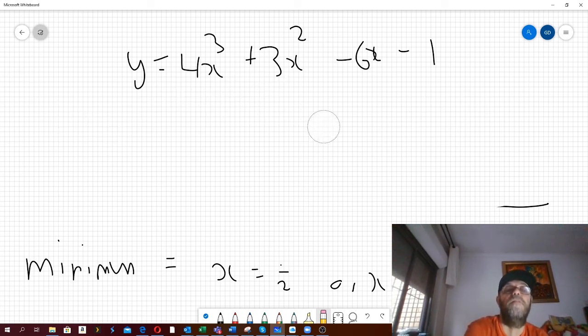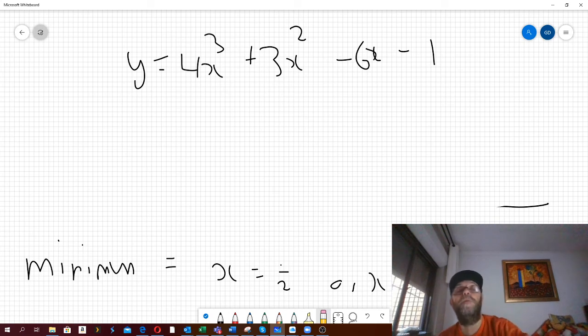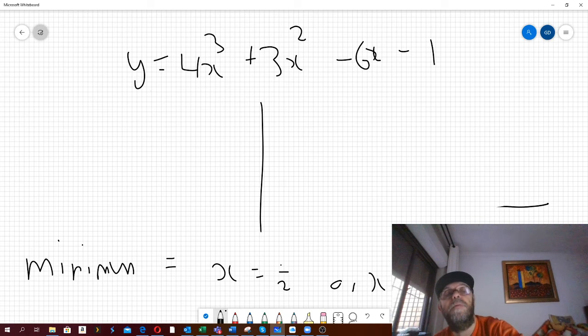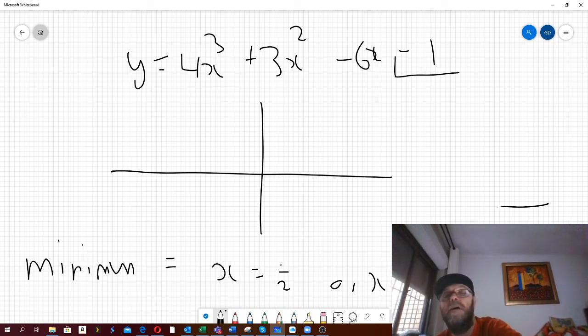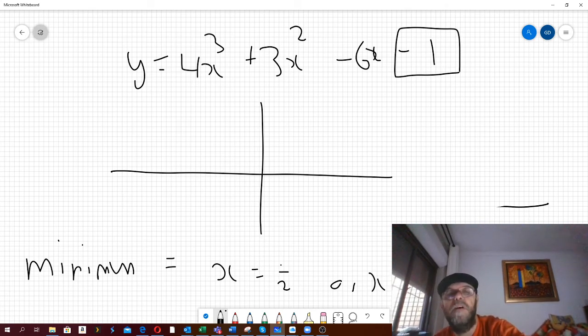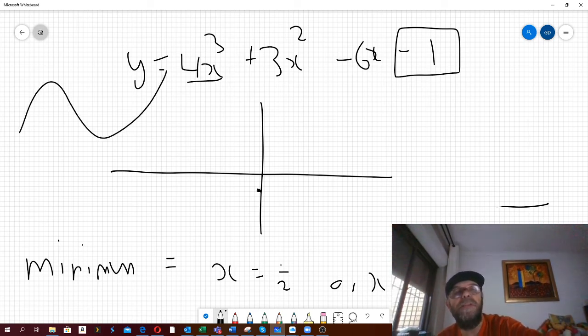So what we found was that this is firstly a cubic curve. If I drew it, it might look something like this. We know it'll cut at minus 1 because that's the constant value of the curve, so it'll cut here. We know it's cubic and that it's positive, so that means that the cubic curve must do that. We know that there are stationary values where x is a half and where x is minus 1. Okay, so a half is about here, minus 1 is then about here, and these are stationary values.